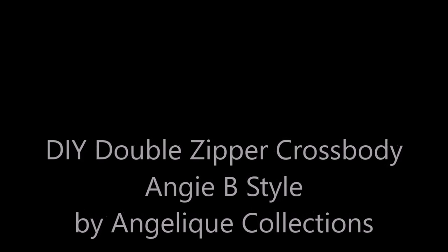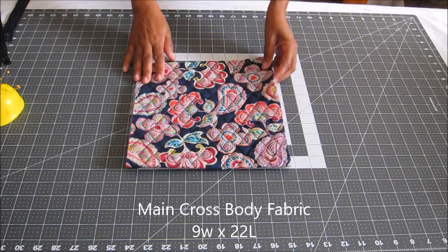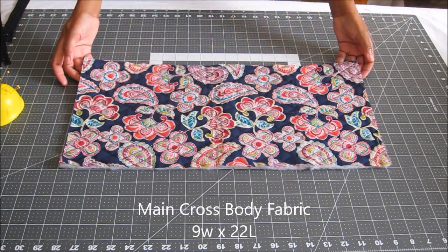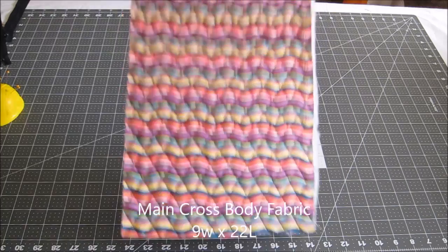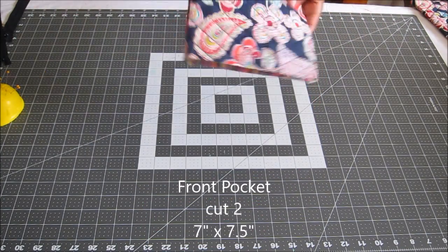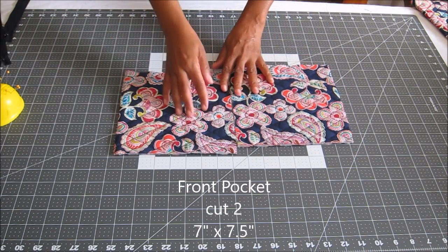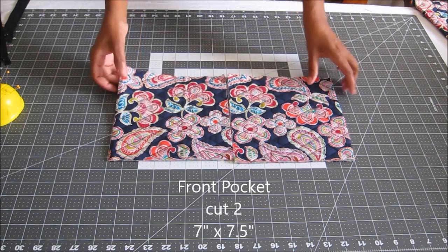Today we're going to create a DIY double zipper crossbody bag. What you're going to need is your main fabric of the handbag, which will measure 9 by 22 inches. And when you fold it in half, you can actually cut it in half and create two pieces. Then you're going to have to cut two pieces for your front pocket, measuring 7 by 7.5 inches.